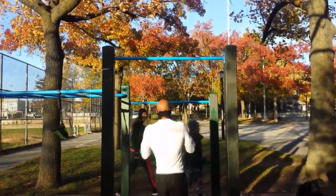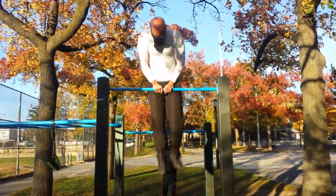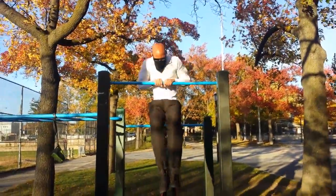Number three — this is an advanced one, you might not be able to do it: muscle ups, or better yet, close grip muscle ups. I always start my arm workout with muscle ups or close grip muscle ups. I know people with big arms who never train arms with isolation movements.